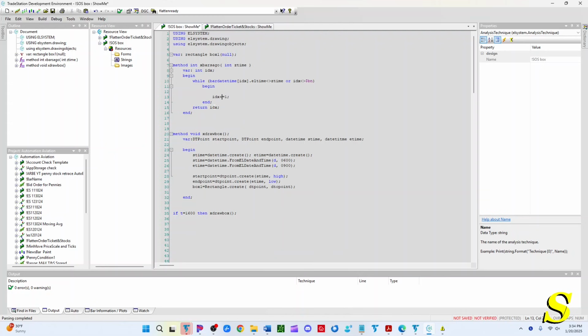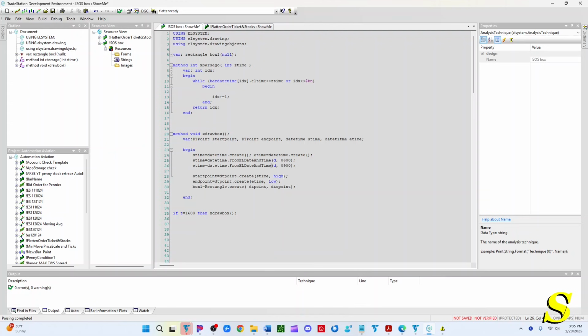Once we run this, we might get to the very end and IDX will be the last bar on the chart, or IDX will be however many bars ago we find 600 or 900. I've got a funny feeling that at the very beginning of the chart this is going to cause a problem, so I have to think about how to deal with that later. But for this, this is fine.